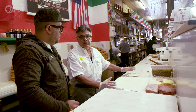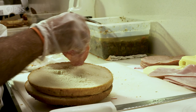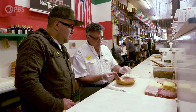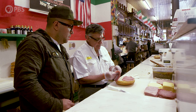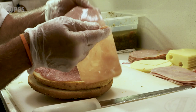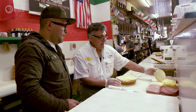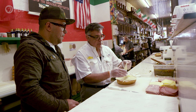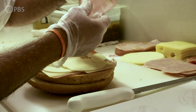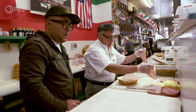Let's put one together. I want to see how it's done from the original. We start off with all imported cold cuts — this is the Genoa salami. We put a layer, then we follow with the imported ham. In Italy, they call this prosciutto. Then we've got Emmental, aged 130 days. Then we have a mild provolone — we add the provolone so it's not as salty as the other cold cuts. Then this is the mortadella, and those are pistachios in it. Then we finish with the Genoa salami again. Holy moly — it's a hearty sandwich.